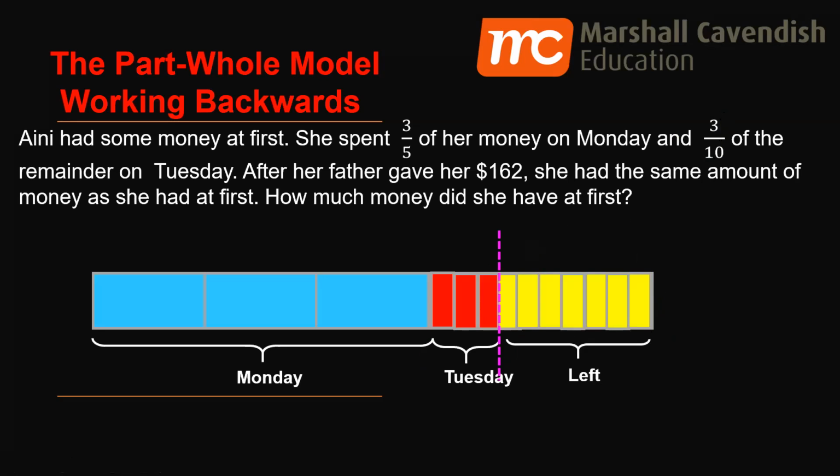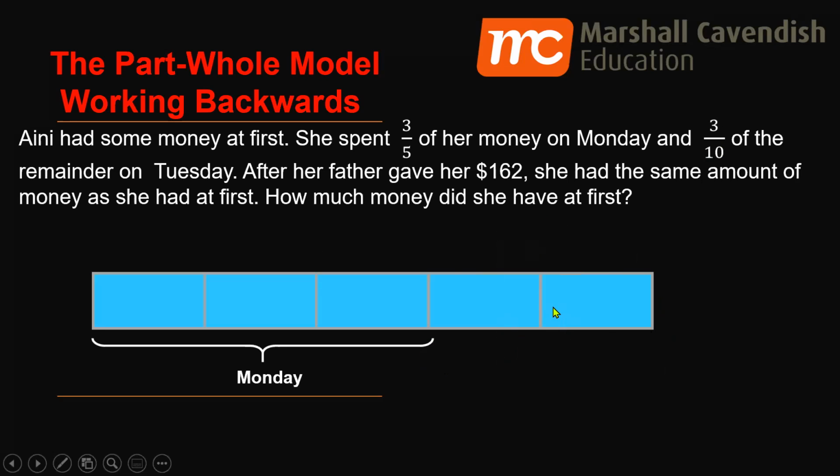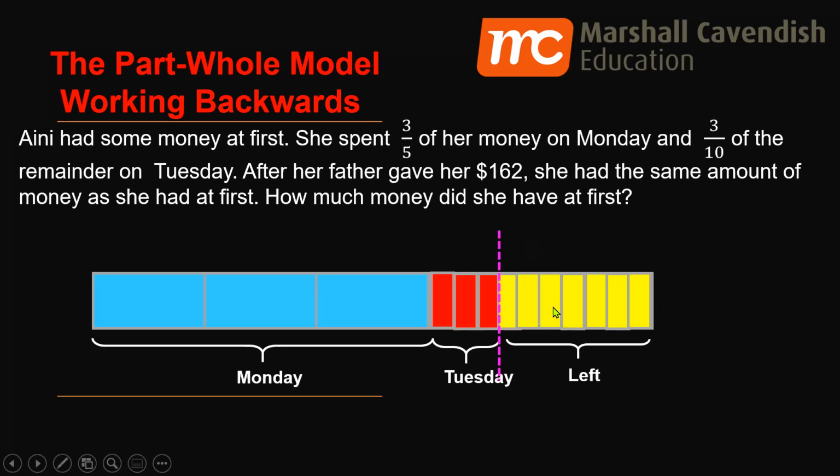All right, so you can see that she spends 3 parts on Tuesday and is left with 7 over 10. Originally, this is just 2 parts here, and I subdivide it into 10 parts like that. So once you have it laid out like that, it's easier for the children to visualize the problem. Now, to get to this stage, the children need to understand the problem, because once the first part, remember Polya's first part, as long as understanding is there, they can start sketching the model.